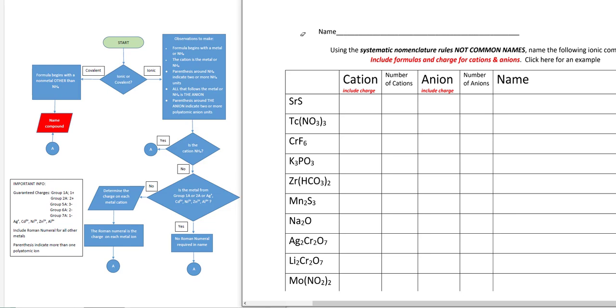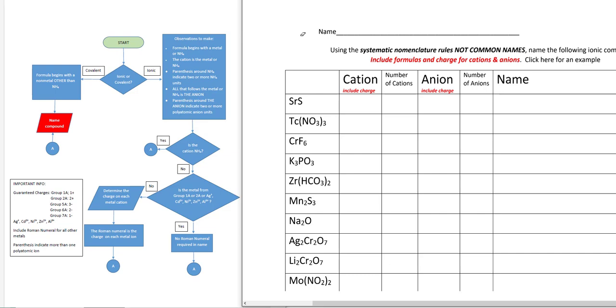in the worksheet. I'll start by noting there are videos included in Canvas that describe thoroughly how to identify ionic and covalent compounds, and videos specifically on how to name compounds with lots of detail. Some of the detail is included in this flowchart, and I will bring it up again in this video. But this video primarily is to show you how to use the flowchart and to complete the nomenclature worksheet.